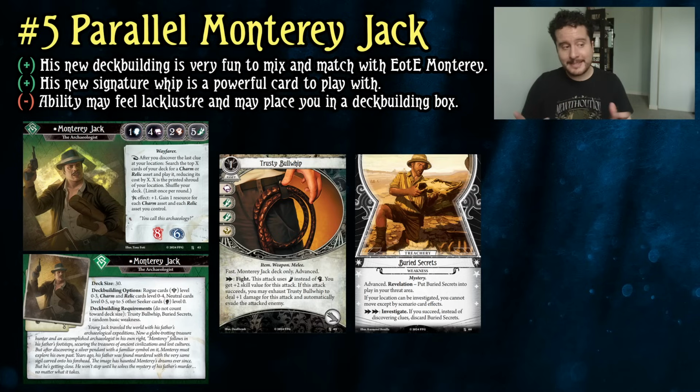However, with that said, his new deck building is very fun to mix and match with the Edge of the Earth Monterey Jack. The Edge of the Earth investigators have very strange deck building where they actually upgrade out of their starting color. So Monterey Jack is a rogue that upgrades into Seeker. That's good, but it also is sometimes a little bit frustrating because you kind of have a what if.